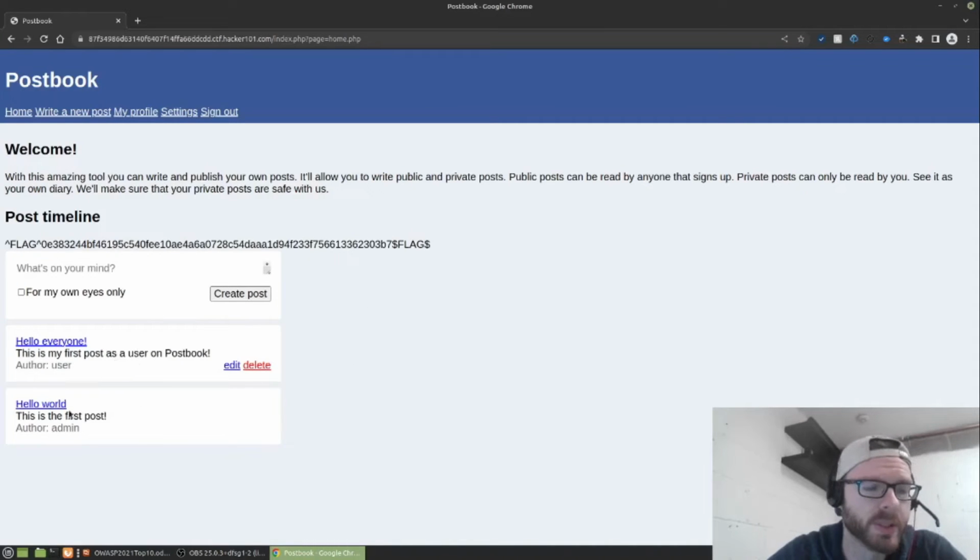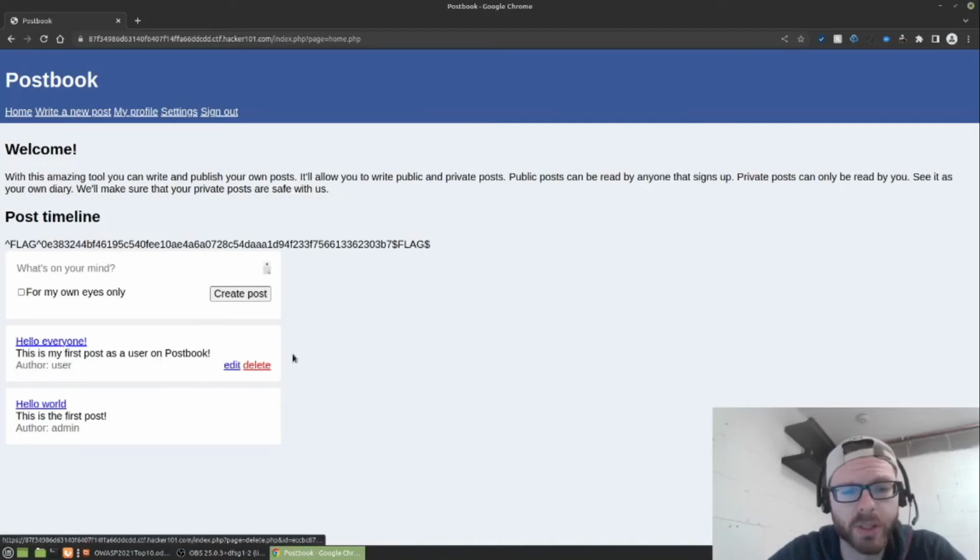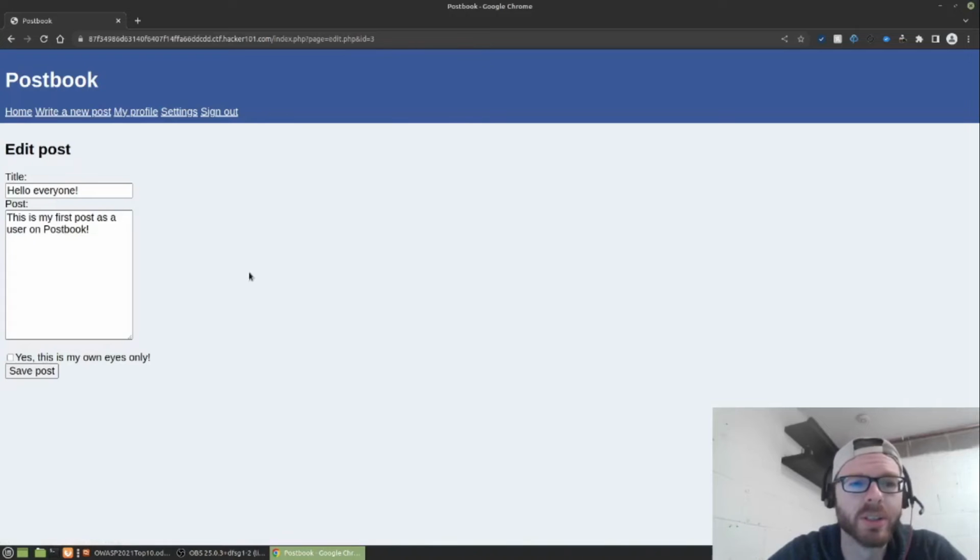Now we can see on the page that we are logged into that there are 2 posts already built. One of them is done by the admin and one of them is done by the user. Now we've just registered as a user and therefore we get the option to edit and delete the post that we should be able to control. So if we click on edit, in theory, we should only be able to edit our own posts. That's the way you would expect a website to work. You know, a blog, a guest book like this, you would expect to only be able to adjust and delete the work of your own.